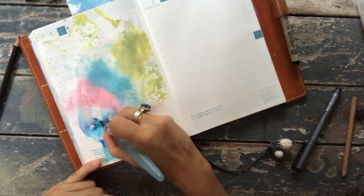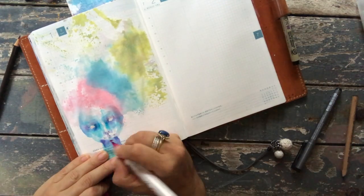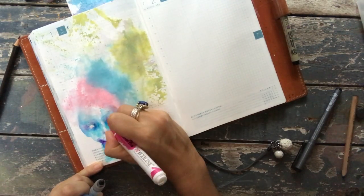I think the face actually needs a little more depth of colour to it, so I'm adding some more blue and I'm adding in some magenta. And then I'll have to dry it again before I put the layer of pencil on.